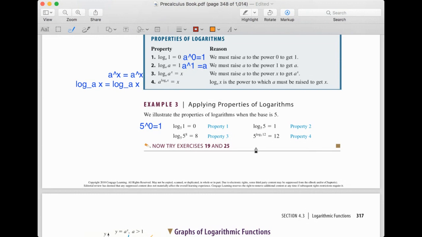So logs in the beginning are kind of confusing. Make sure you understand these examples, and read them a couple of times to train your brain to go from one form to another. If you are given a log, rewrite it into exponential form. If you are given exponential form, rewrite it into log form. Once you do this a couple of times, you can get used to it.